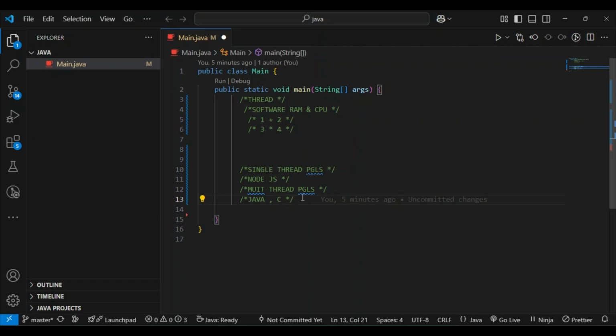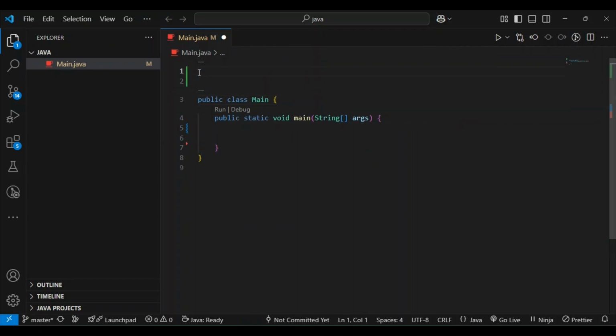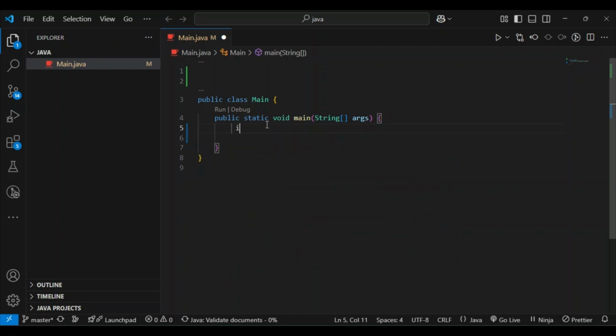By default, Java is running in a synchronous way, meaning Java is using a single-threaded way of doing things. So let me give you an example. I'm having two numbers: num1, which is 20, and num2, which is 30.